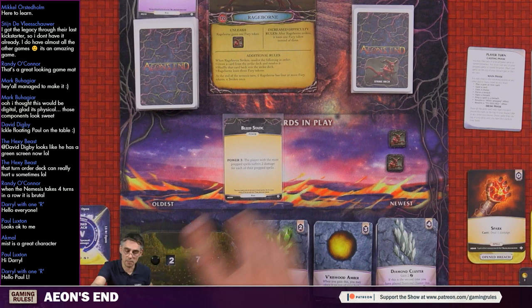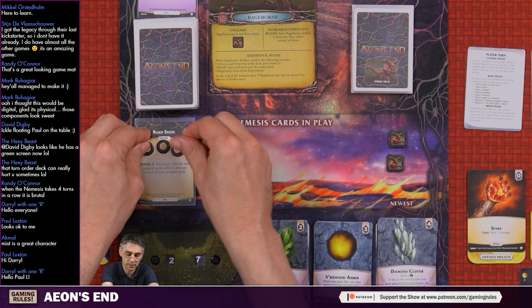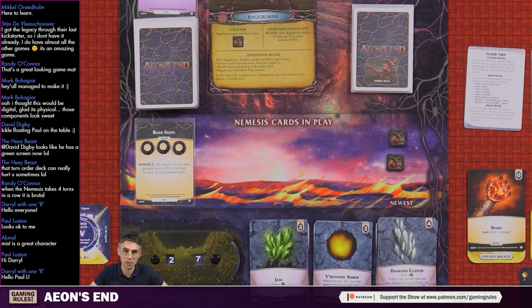Bleed Static. This is a power card. Power cards stay in play, and this says power three. So what we do is we put three power tokens on it, and every time that card triggers from now on, one of those power tokens gets removed. And once all of the power tokens have gone, the ability on it triggers. So the player with the most prepped spells will suffer two damage for each of their prepped spells.